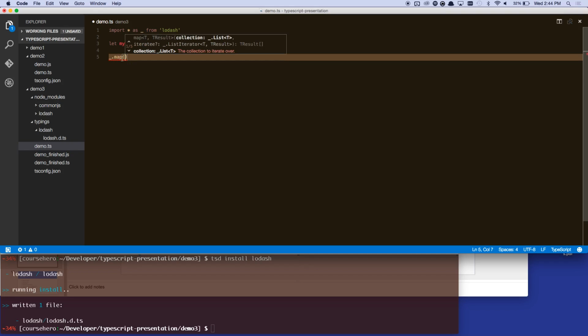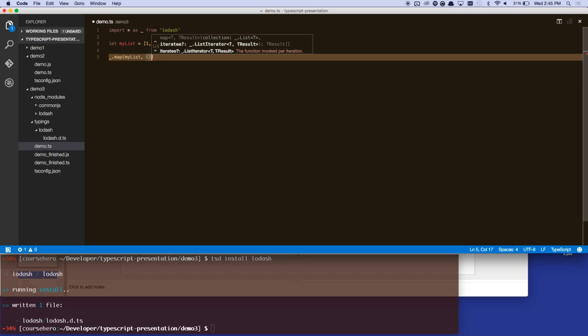So now we have this autocomplete. It tells you what it's expecting. If I do this, okay, cool. It's expecting a collection, a list with any type. So we pass in my list, and then, oh yeah, it also lets you cycle through all of the different definitions that it can find. If there are multiple different definitions for a function, you can look for the one that you're looking for, or if you just keep filling in the gaps, it will come up with what you need.